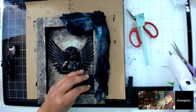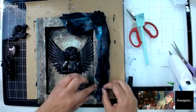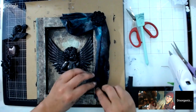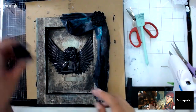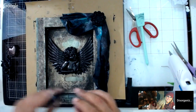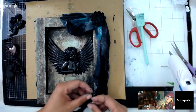Hey, Donna. Yeah, there's some paper that I have in mind that I want to use. So, of course, Stamperia. But I am constructing it now. I just can't figure out if I want to do it 12 by 12 or 6 by 6. Do I want a small version or a bigger version? Bigger version probably is going to be a little bit more difficult, but it's looking very good.